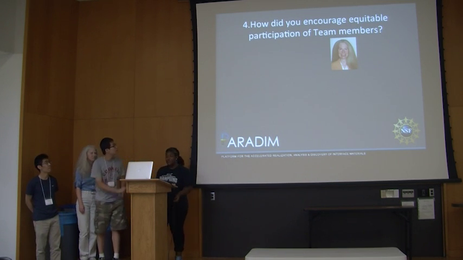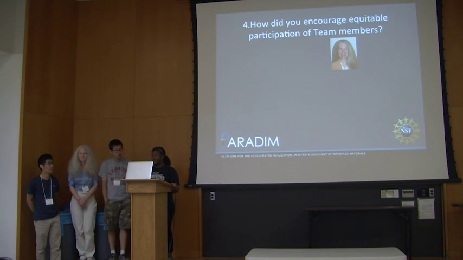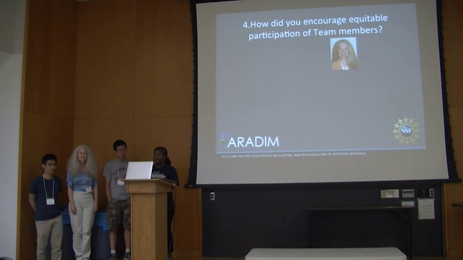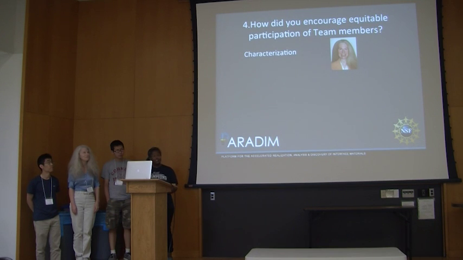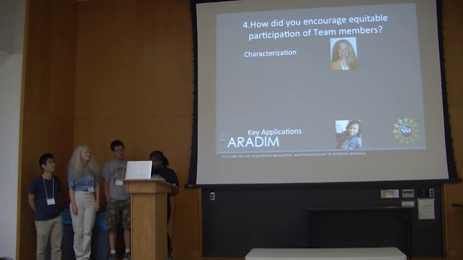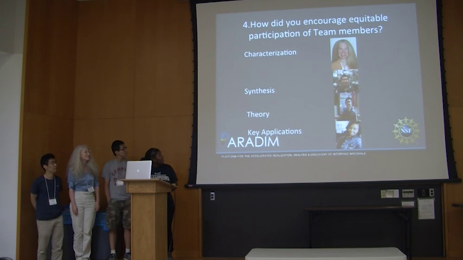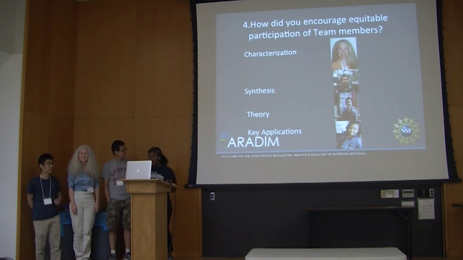So how did we encourage equal participation for everyone in our group? As Virginia stated earlier, it's based on our strengths and our expertise in our science fields. So Virginia was our characterization specialist. Wayan was our synthesis specialist, and we had G as our theorist, and I was the biochemist key application person.